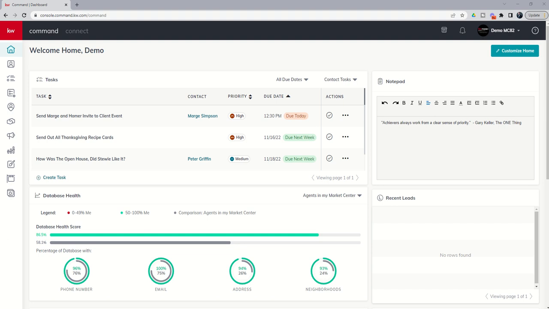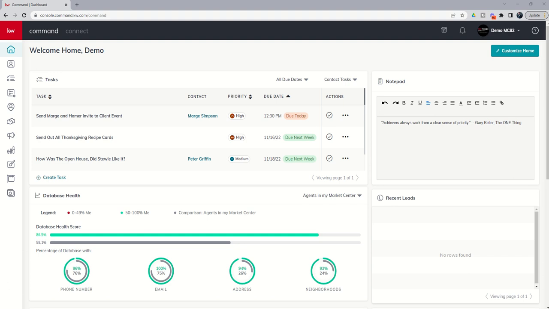So recently we have begun training on the Smart Plans applet, and today I'm going to introduce you to two of my favorite Smart Plans that I believe can be game changers in your business. If you were to implement only two Smart Plans for your entire business, I highly recommend that they be these two Smart Plans, and those are going to be the quarterly call plan and the monthly neighborhood nurture Smart Plan.